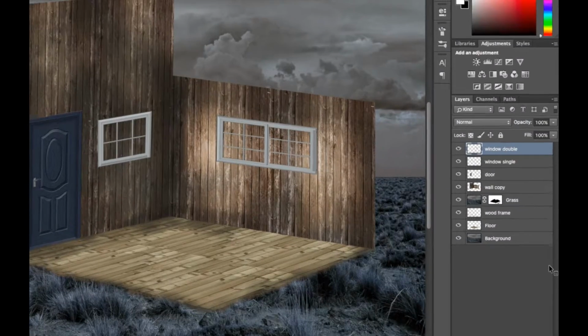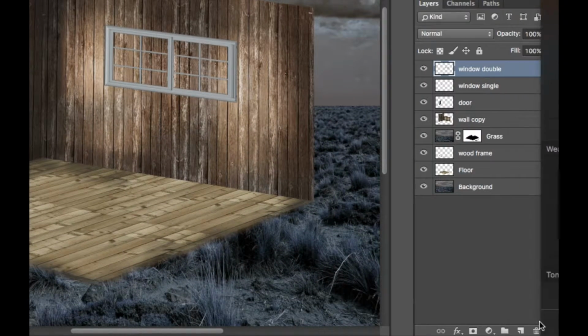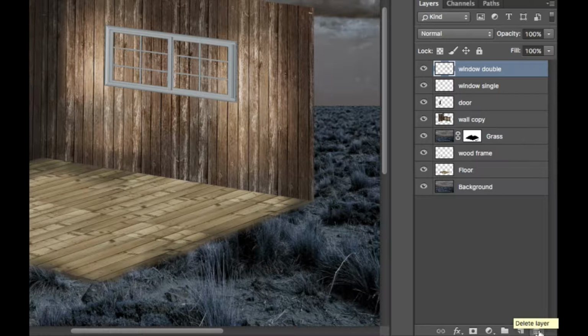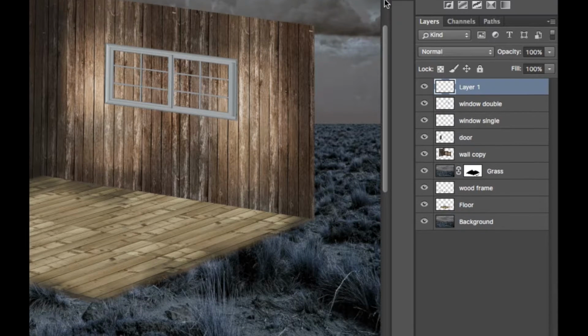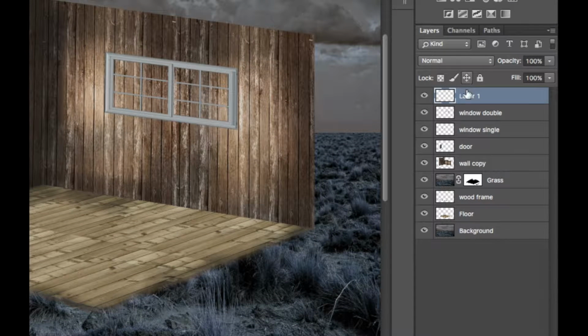And what we're going to do just for now, although we're going to change it up later, is go over to this button here. It's the new layer button, next to the recycling bin. Create a new layer. And it's probably a good idea at this point to name our layers, rename some of them. So this new layer that we've just brought in, we're going to call this glass.